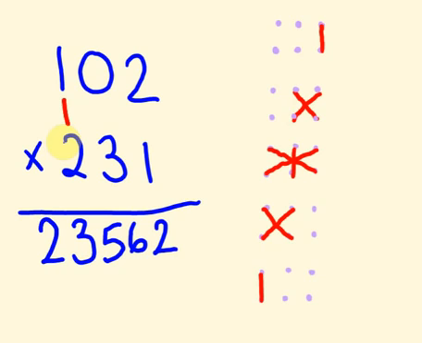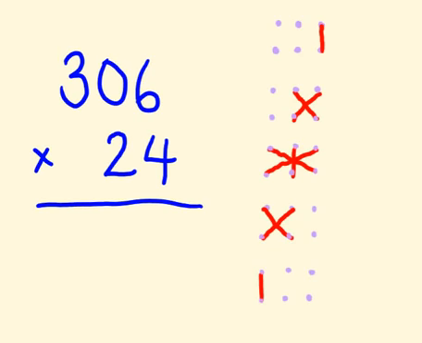You should be able to do lots and lots of questions, because it leads us on to the next type of question, which I'll put on now. So 306 times 24. Now what you're going to notice straight away is it's really hard to stick to these particular patterns here, because all of a sudden we're not dealing with 3 versus 3 things. But you can make it do that, and there's a very simple trick behind doing it.